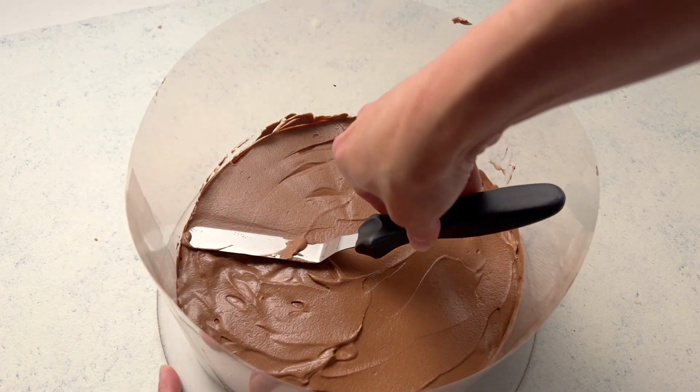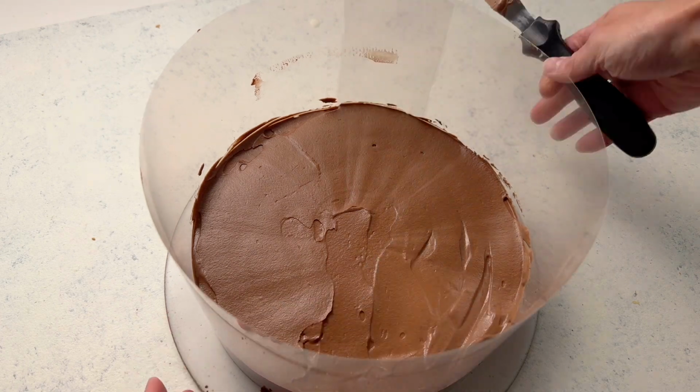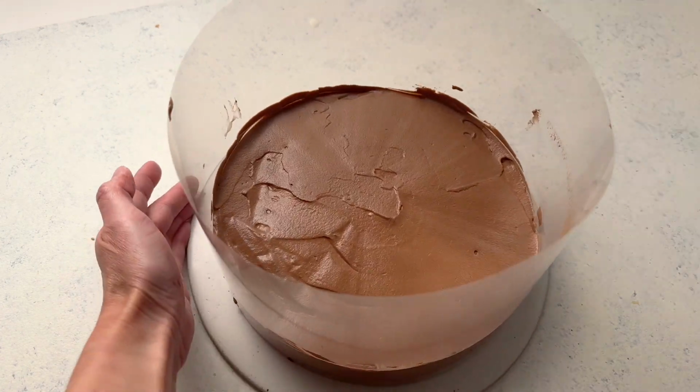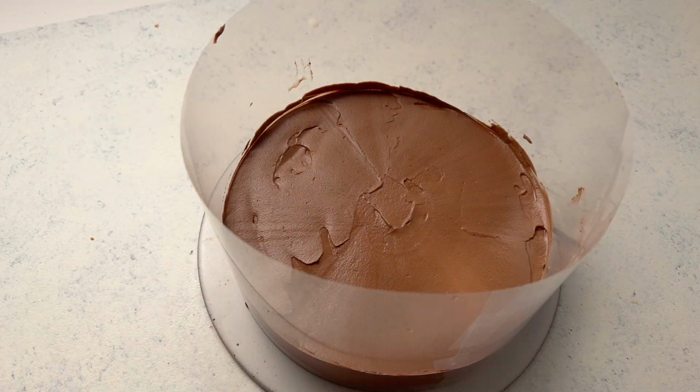Take your time as you do this. It takes a few minutes, and just work carefully inside the acetate. Once that's done, you're going to place this in the refrigerator for a few minutes so that it can set. Then we're going to move on to our milk chocolate mousse layer.